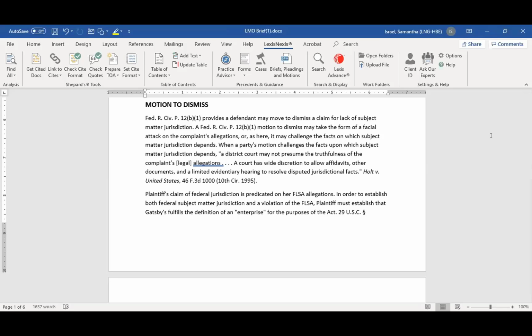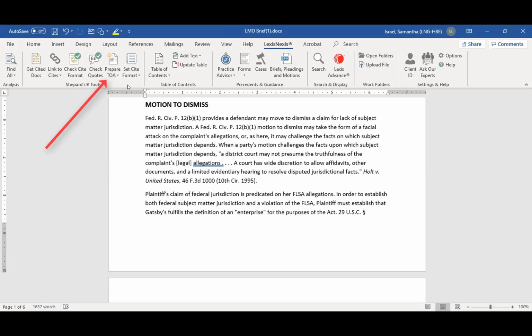This is a really great tool and will save you a lot of time. If you've tried doing this manually in the past, you know that it could be really frustrating when you just hold down the period button and try to get the numbers to line up in the correct position on the right side of the page. But you don't have to do that anymore. The Prepare TOA function on LMO does it all for you. LMO allows you to quickly generate, customize, and update a table of authorities throughout your writing process.